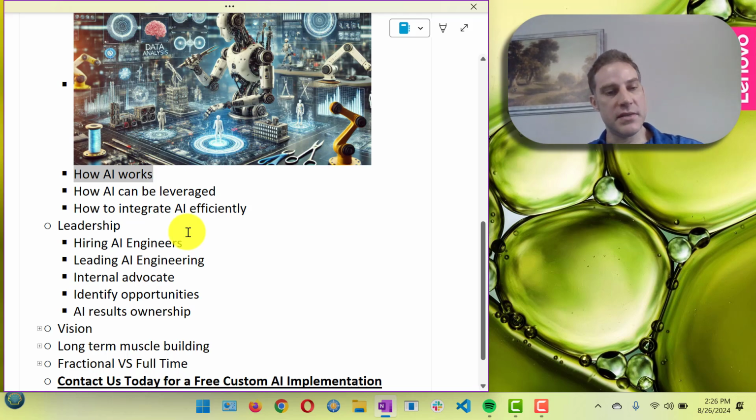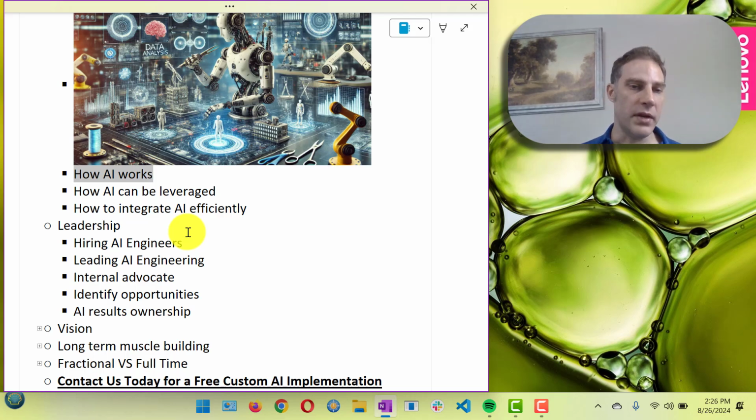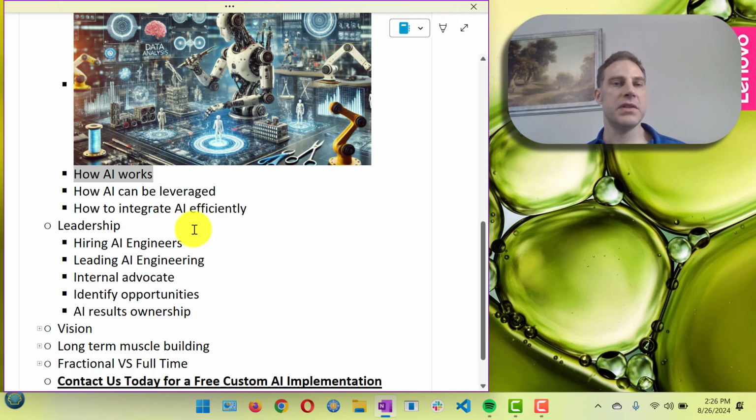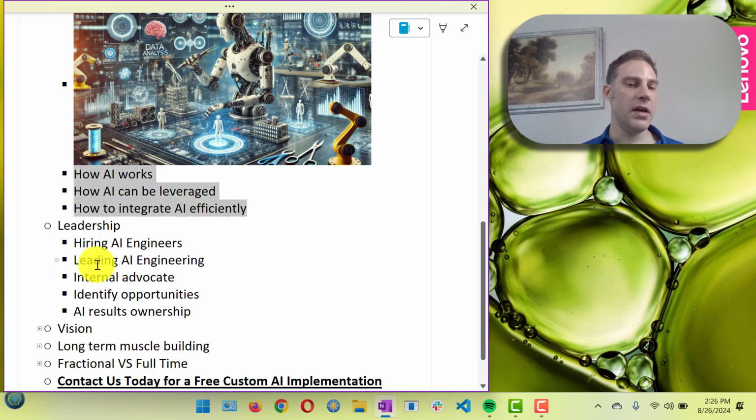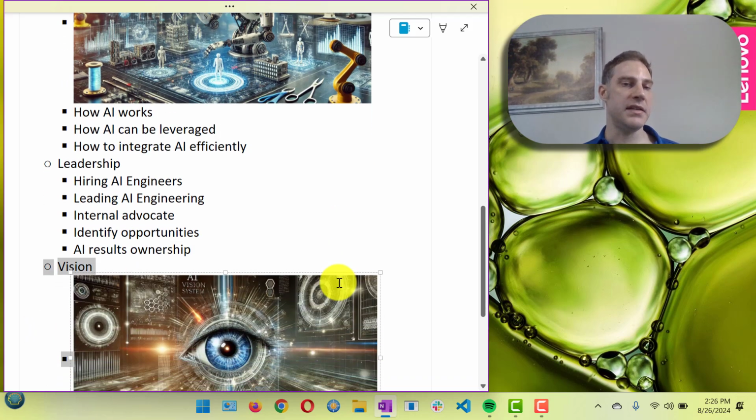And identify opportunities. This is also critical. I don't know if this kind of falls under vision as well, but being able to look at your system as a whole, as an organization, and see where do we get the biggest bang for our buck. What's the cost to doing something? Where are the opportunities and the value, and how does that affect the system as a whole? This is incredibly useful and not simple. This is where you kind of have to have all three of these together to really do a good job of this. And then again, I mentioned ownership of the result. So owning the result, being somebody where the buck stops here in terms of over the last quarter or year, how much did we move forward on this key area?